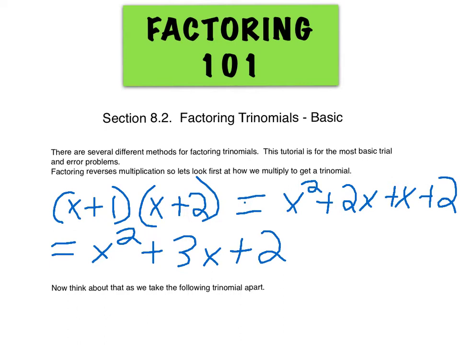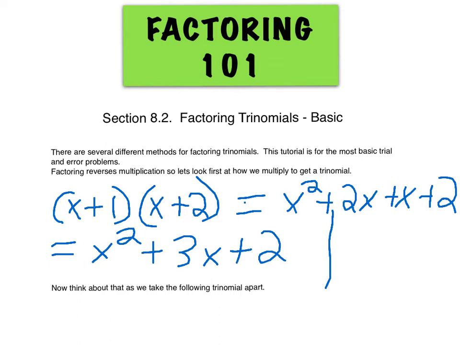So what we have to do is determine two factors of the constant that create the middle term by either addition or subtraction. Now the signs that are in the trinomial help contribute to how you're going to set that up exactly. The sign on the constant, if it's a plus, means that you will add to get the middle term, and the sign on the constant, if it's a minus, means that you'll subtract to get that middle term.